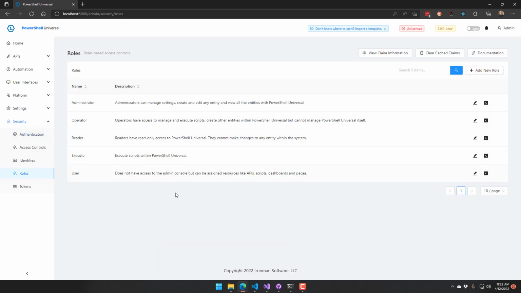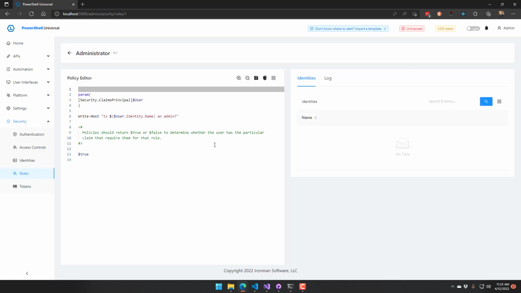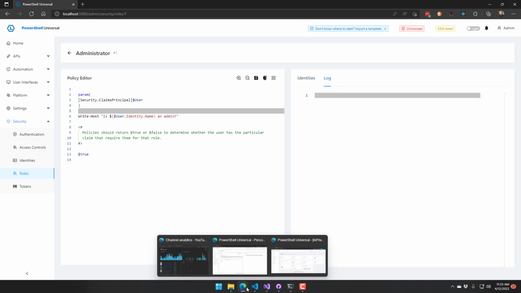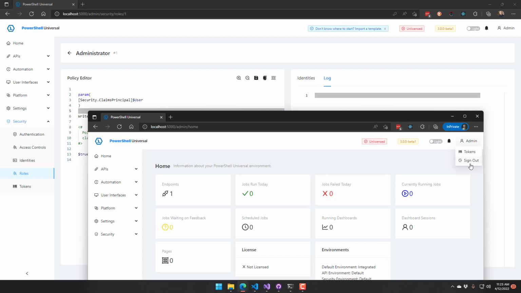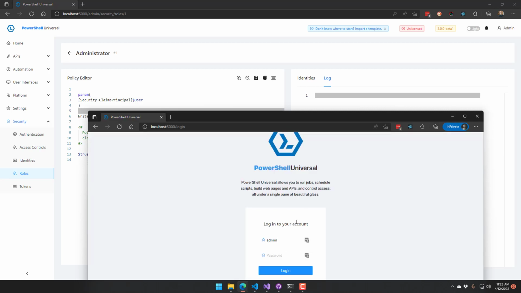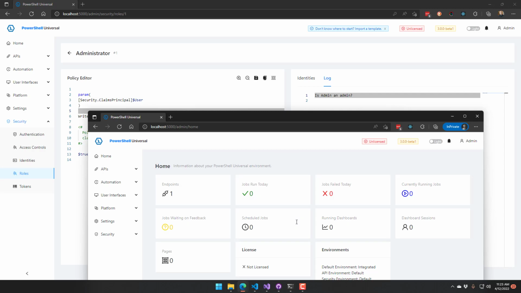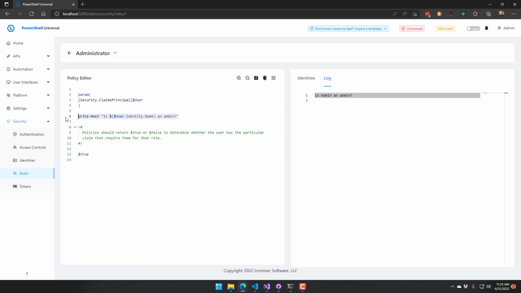Finally, we have added them to roles. This applies to all authentication types. It doesn't necessarily apply if you're doing role to claim mapping, but if you are using the actual claim policy scripts, we have added a log tab here as well. Similarly, I will log out of my private window here, and if I log back in, now you're going to see that this role script has run. It's logged this Write-Host call to determine whether or not this user is an admin, and I logged out their username. So those are the locations that we put this live logging.